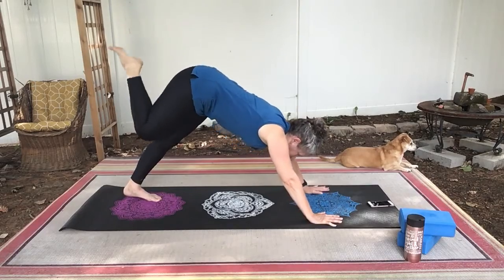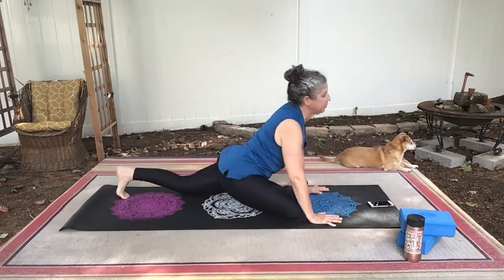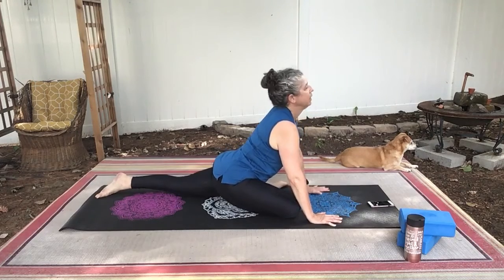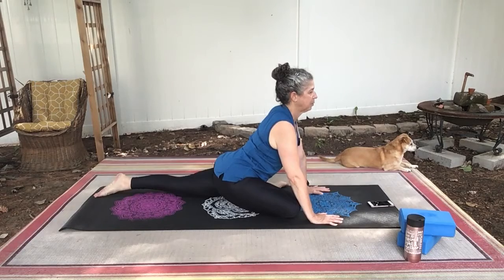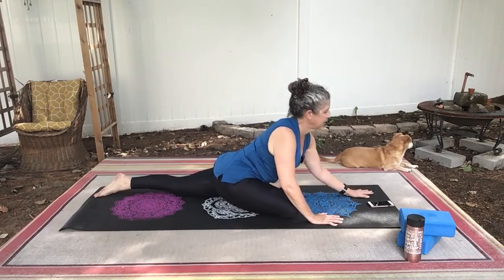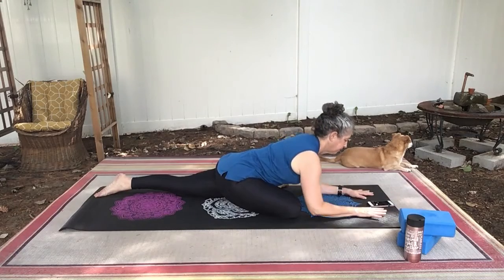Bend it. Bring your knee towards your nose and all the way through with your leg bent. Shin is somewhat parallel to the front of your mat. Obviously, I don't have it completely parallel, and that is not the point. This is swan pose. And you can come down to your forearms. You can also use your blocks.